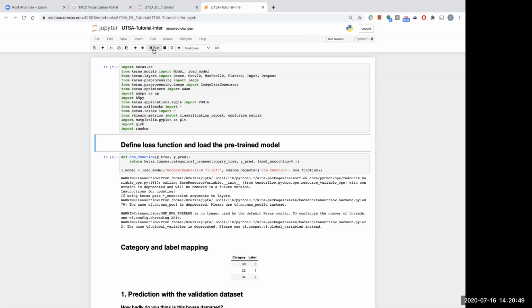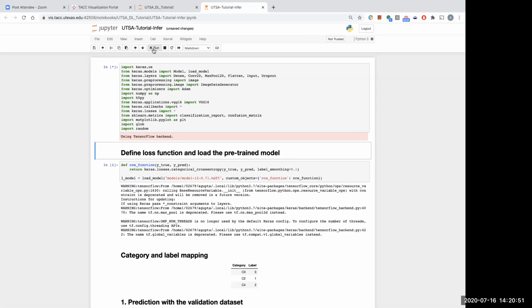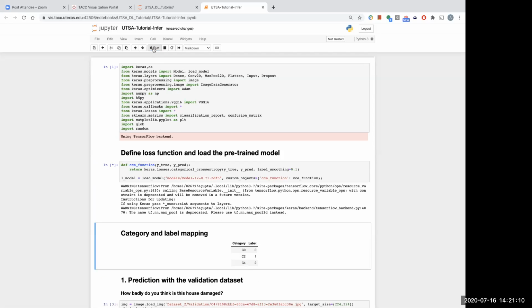That's what we do here. Again, we're running through the steps of defining our loss function, and we load a pre-trained model, something that was the output of the checkpoint function in the previous example.